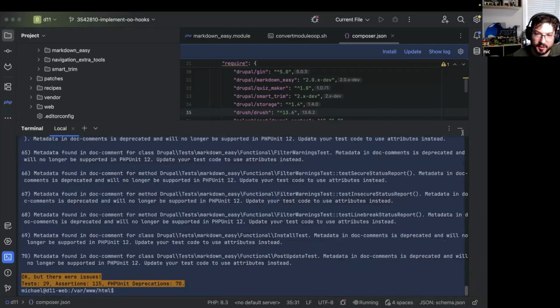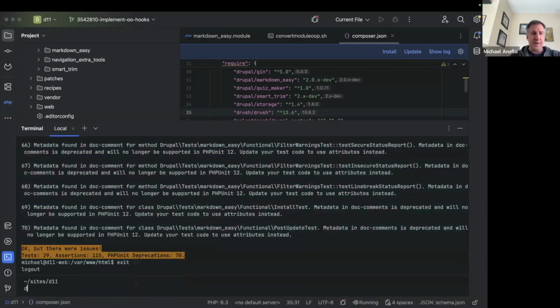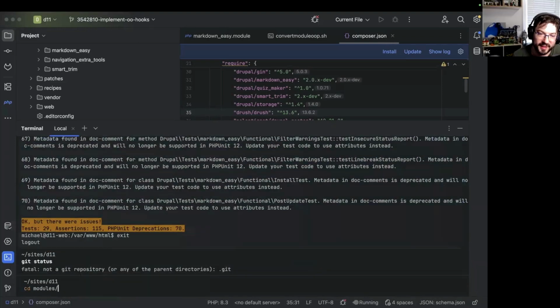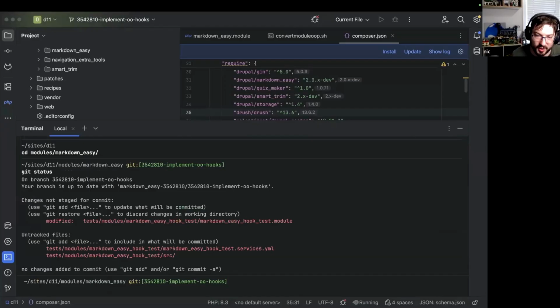So let's take a look at git status. By the way, really quick, that PHPUnit command you did by going in: if you create a script in the web commands folder, you can put that exact PHPUnit command in it, and it will run the same thing. You can just run ddev, whatever you call the command, unit.